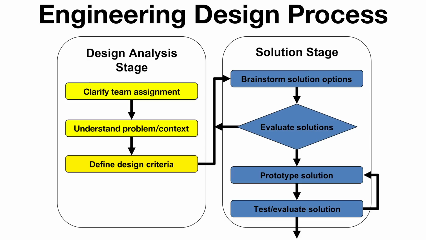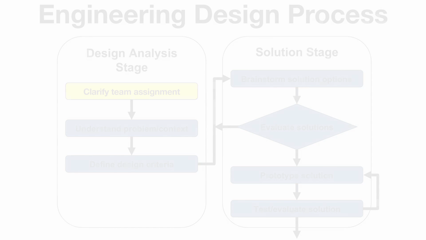The first step in the design analysis stage is to clarify the team assignment. It's important to start with a clear understanding of your team's assignment. You often understand this assignment by having conversations with the client or with the boss. Often, misunderstandings can arise during this step. Failure to fully understand your assignment can result in your team solving the wrong problem or solving a problem incompletely. For example, if you were tasked with designing a new portable music player, you might talk to the Vice President of Development to understand the target audience for the new music player.